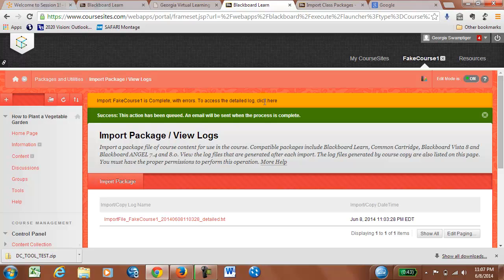And then you can have logs that show you. But the point is that normally when you import, especially if you were to import something from another Blackboard course, instead of what we did, we imported from a different type of course. I think there was some kind of incompatibility. But what you guys would normally do is you would want to build in Blackboard, and then you can share, you can export what you build, and other people can import it. And generally speaking, that does not have issues.